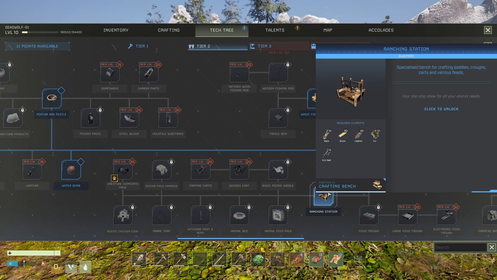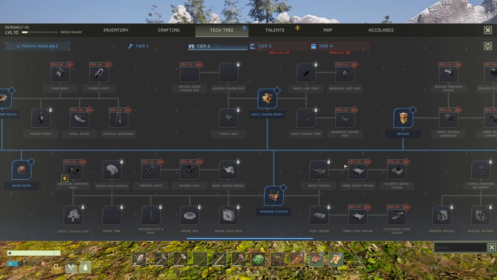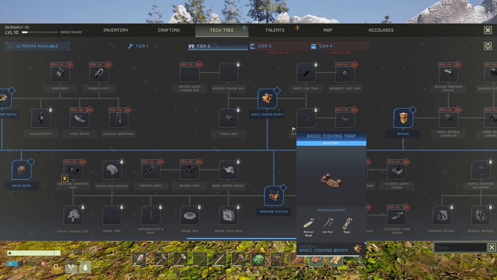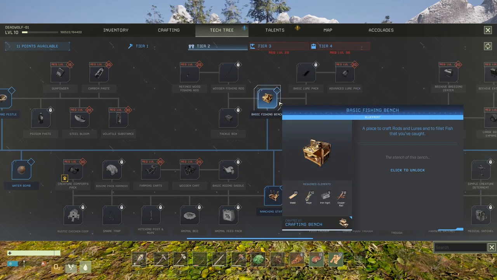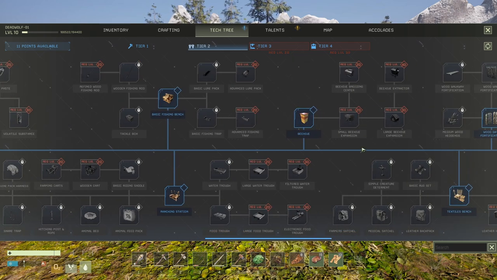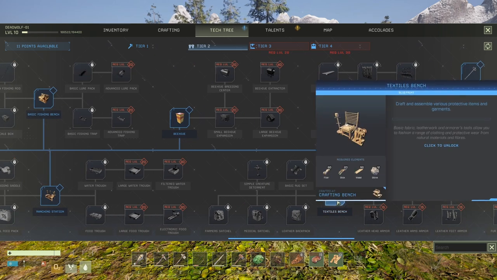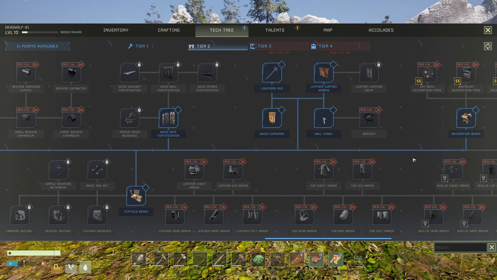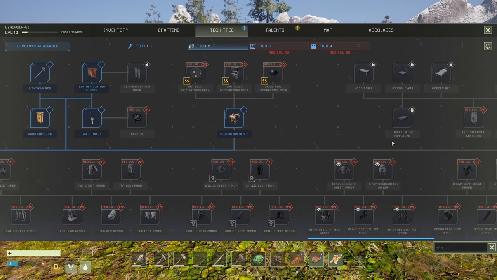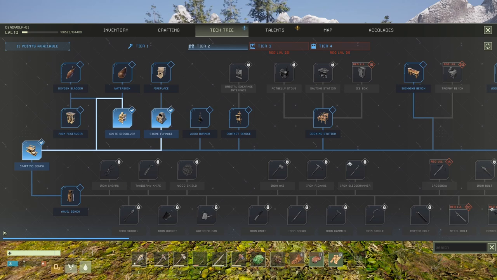The ransom station is required for acquiring mounts. There you can craft necessary items to tame any animals. The wood cupboard is for storage. Those are the storage solutions for early to mid game.